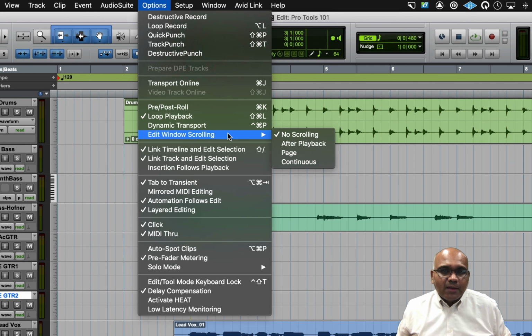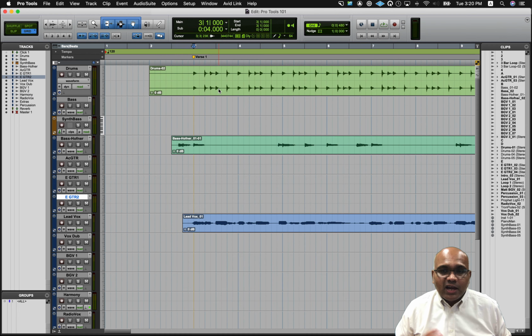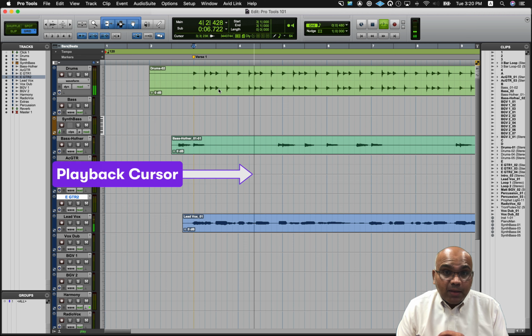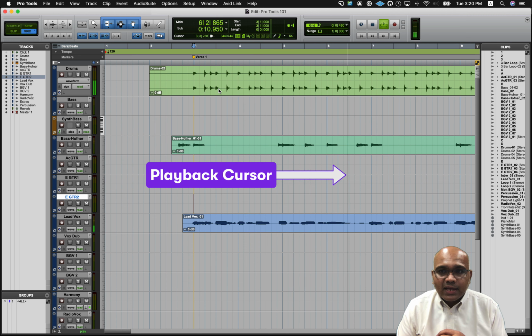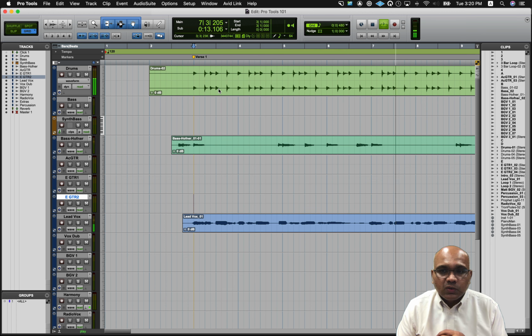Let's take a look at what happens in the default. I have my scrolling option set to No Scrolling, so I'm going to just play. I see my playback cursor moving across my tracks over here, and as soon as it goes beyond my visible area, that is after bar number 9, nothing happens.